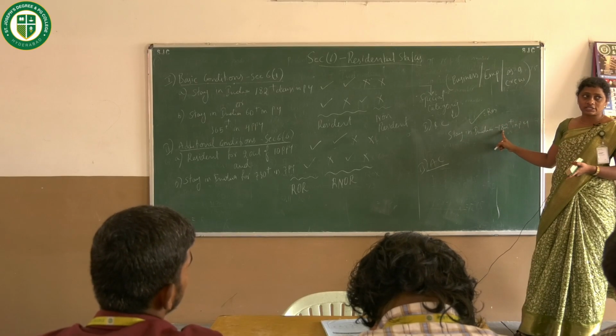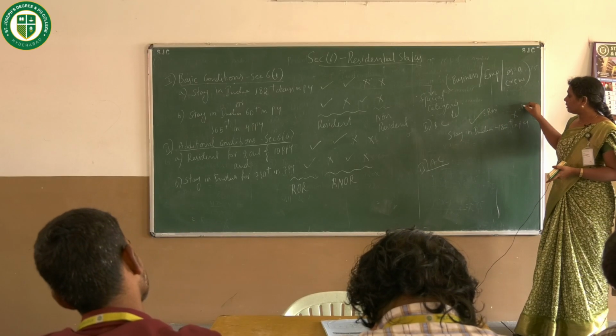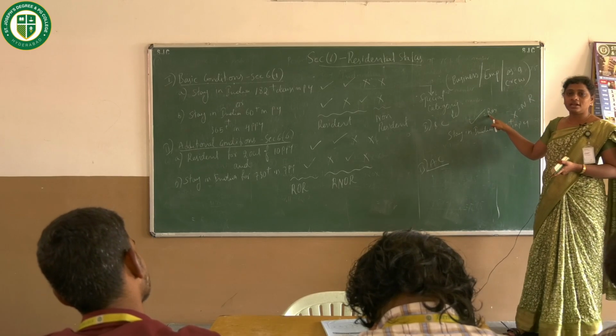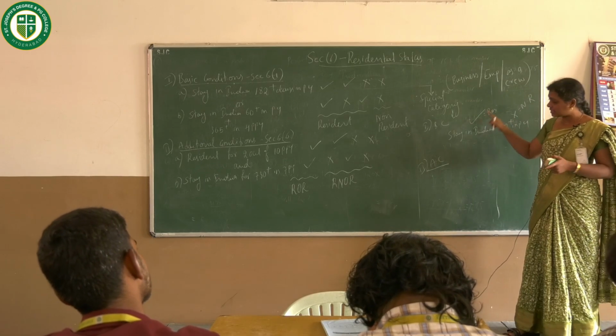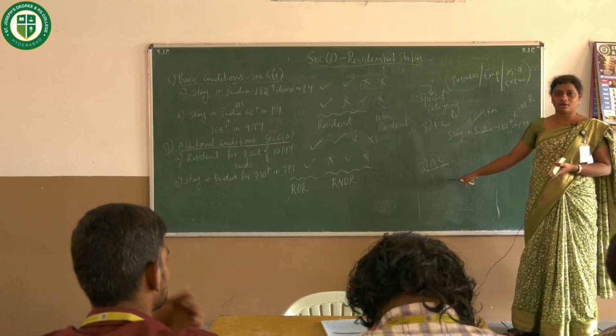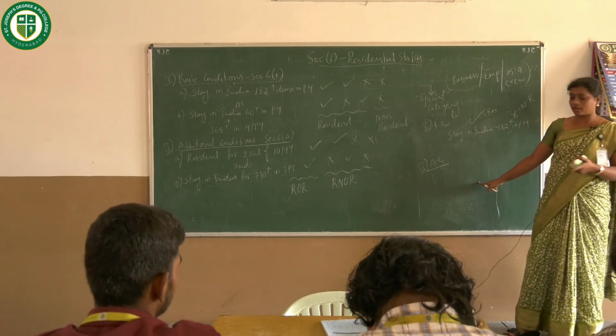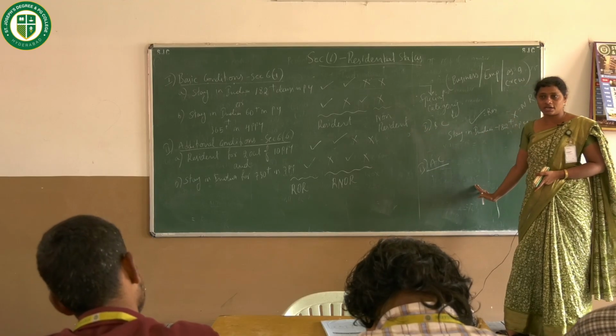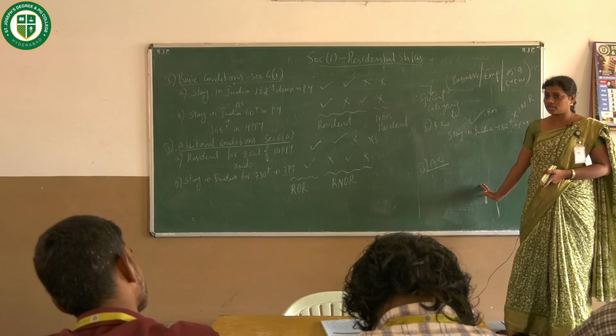If it does not satisfy the first basic condition, he will be called a non-resident, NR. Okay. Once he has proved himself a resident, then additional conditions are applicable. For a non-resident, additional conditions are not applicable. Again, there are 2 additional conditions, the same for the general category and the special category, no change.